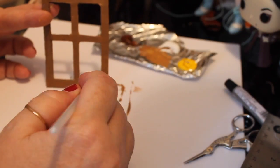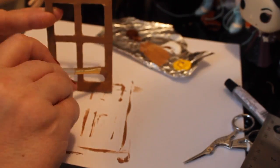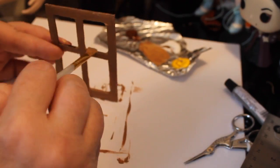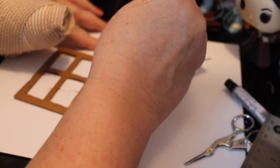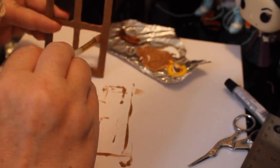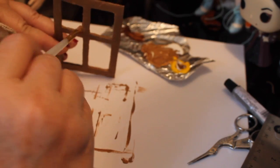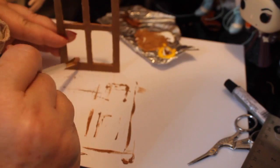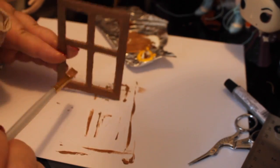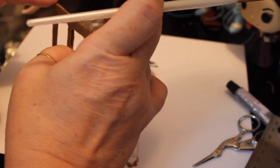And also, when you cut cardboard, it has those little holes in the sides. So I'm using some of the paint to help fill in those holes so it looks like it's solid instead of being cardboard. And I'm doing this on the smallest window on the video, and then after I turn this video off for this section, I'm going to do the bigger window so we don't take up too much time with all this painting and detail work.